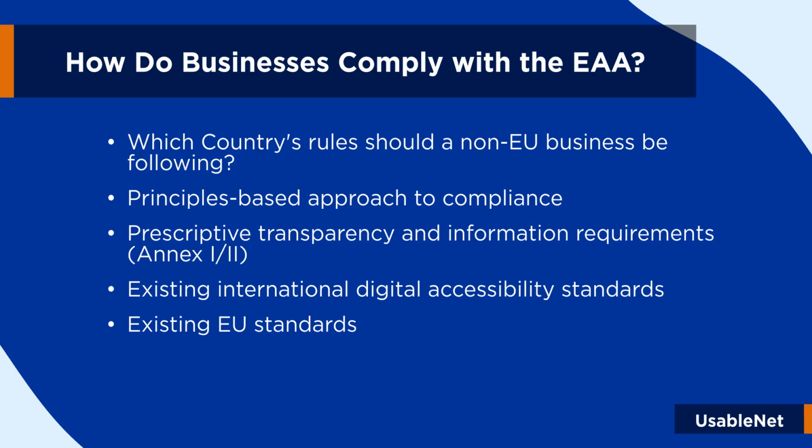Equally, there are some concrete, more prescriptive obligations in the text of the EAA, the directive, plus potentially additional obligations, as I've said, at member state level in the local transposition. And that covers things like transparency and accessibility statements, or in some cases, specific accommodations which need to be made for things like audiovisual media services.